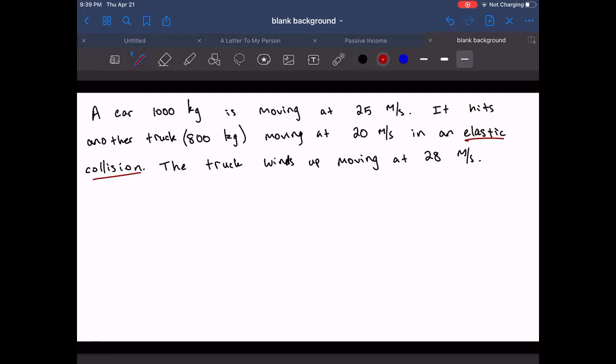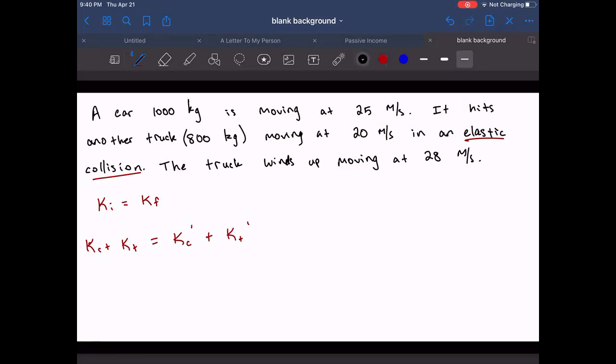Okay, so because it's an elastic collision, Ki equals Kf. And what do those stand for? Initial and final kinetic energy. Yes. So, in other words, and remember, it's the system, the kinetic energy of the car initially and the kinetic energy of the truck initially equals the final. And we have equations for these.